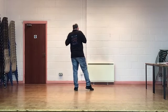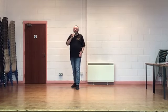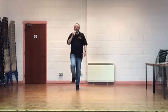Right foot steps forward, make a half turn to the back. Step, half turn. Gently stomp the right foot in place, stomp the left foot in place. Stomp, stomp. Say gently because I don't want you to damage your knees, your ankles, your hips or anything else.